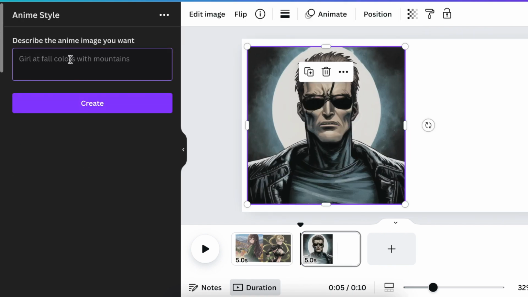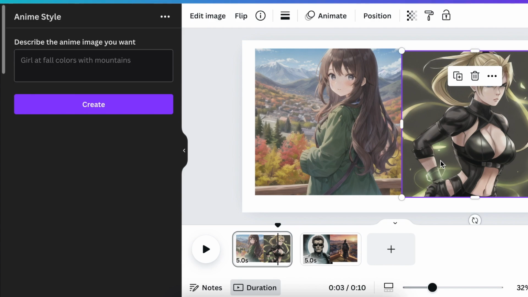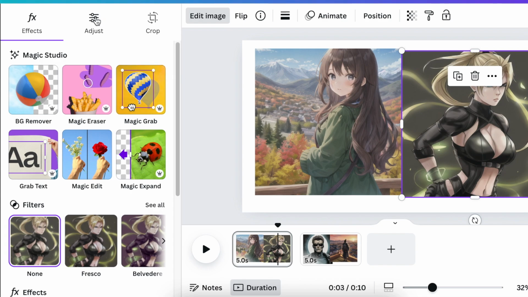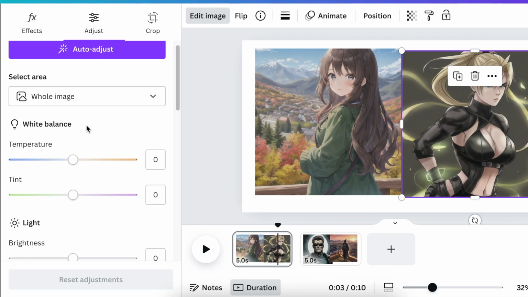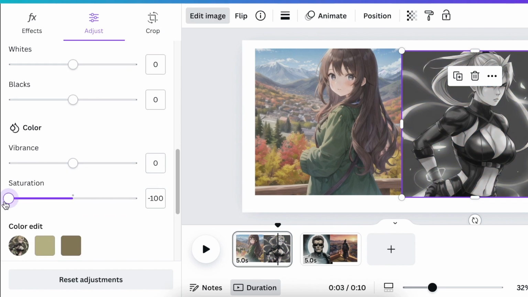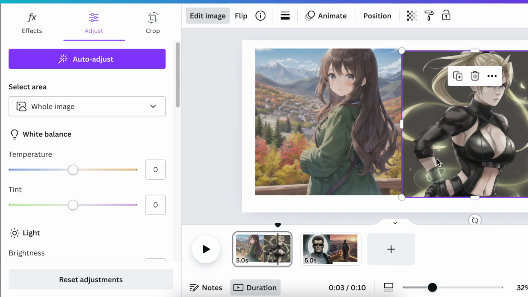So to answer the question, can you create anime images on Canva? Absolutely. You can tweak and arrange the images, add special effects and edit the image. So with Canva, you can always select the image and then click on adjust, and then you can adjust the image, adjusting the contrast, to suit whatever blog you're creating or a video that you're creating on YouTube, or for whatever reason that you may be creating this for.